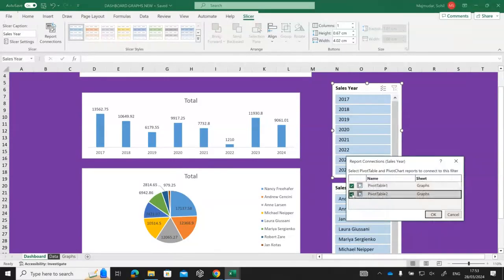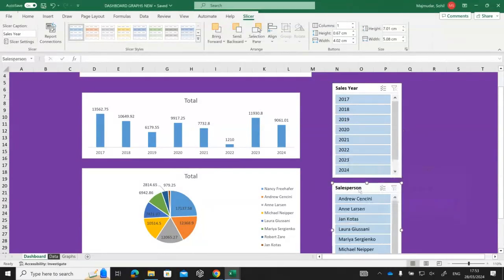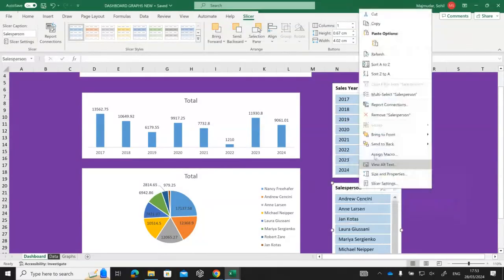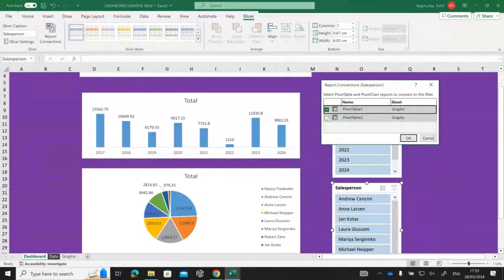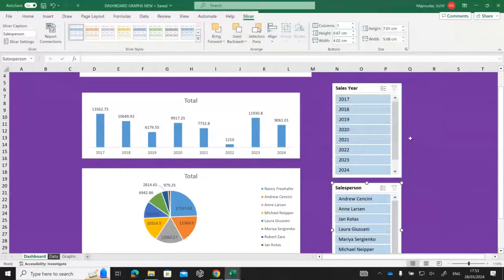If there were 3 pivot tables, you would select all 3 connections and do OK. And also right click on the second one and report connections and do pivot 1, pivot 2 and do OK.